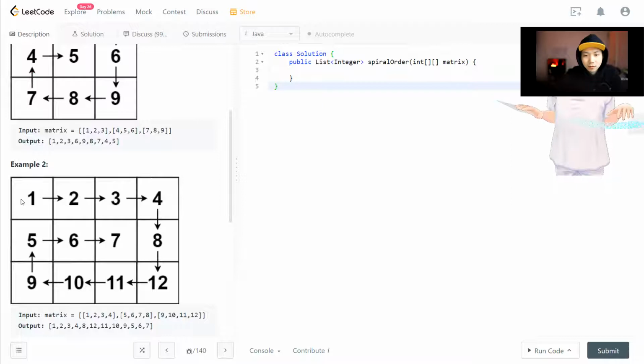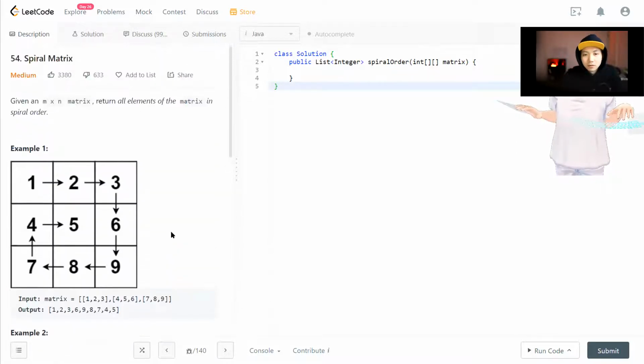Here, the same. You can go right, down, left, up, and keep doing that same order until you get to the end of the matrix. So here, we will use four pointers. Now we're pointing to column 0 and column index 2, and row 0 and row index 2, and we go right first. After going right, the row start will go down by 1. So now we have row 1 and row 2 to process.